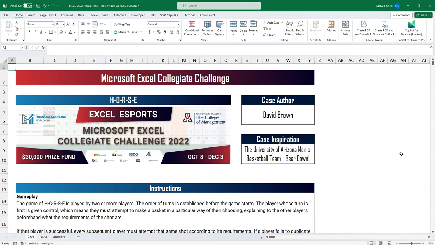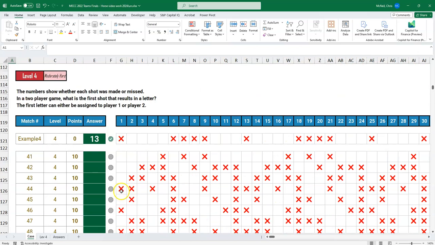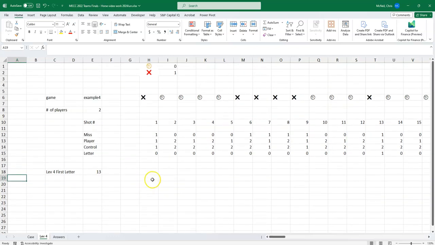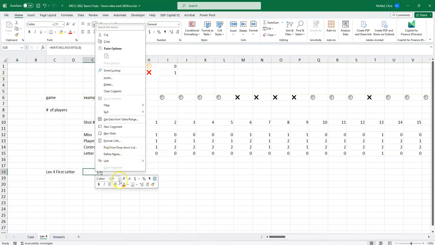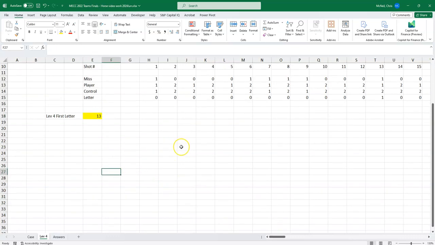I'm pretty sure that's right. Let's go back up. Oh, okay, 13, and we'll check. We'll go ahead and put this in. Now, what I want to do is use a data table to plug in different game numbers and get the result. So this is our result for level 4. I'll go down here a bit. Game, level 4 answer, which is right there.